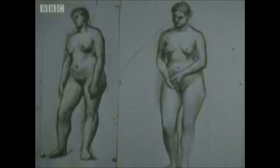Here are some of Moore's earliest works. Although Mexican sculpture and the work of Picasso were two major influences on his development, drawings like these show that the years he spent studying the human figure, that most subtle and difficult of all subjects, were equally important. And he still returns to life drawing from time to time.